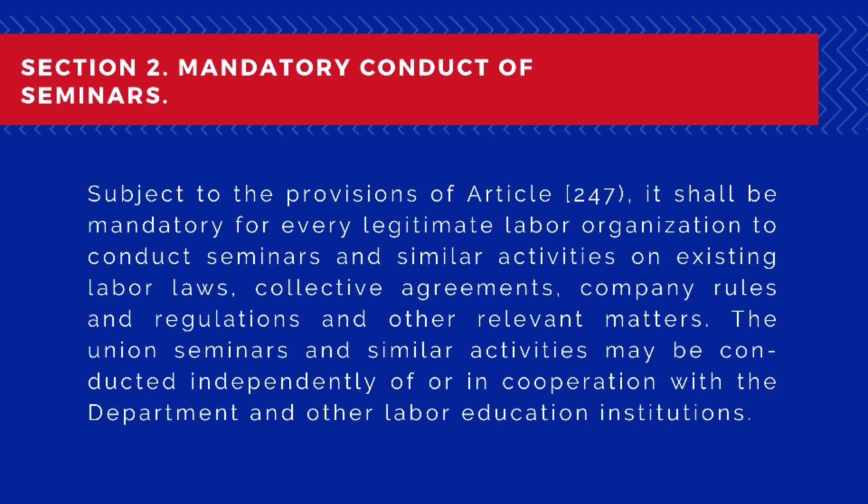Section 2. Mandatory conduct of seminars. Subject to the provisions of Article 247, it shall be mandatory for every legitimate labor organization to conduct seminars and similar activities on existing labor laws, collective agreements, company rules and regulations, and other relevant matters. The union seminars and similar activities may be conducted independently of, or in cooperation with the department and other labor education institutions.